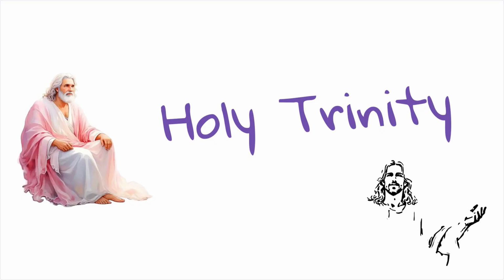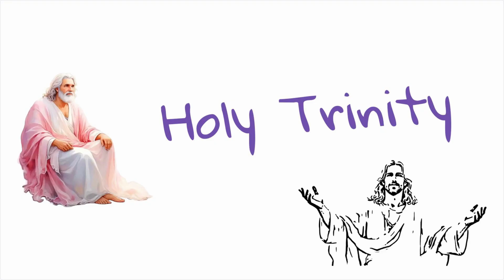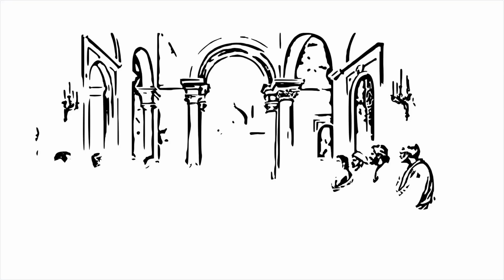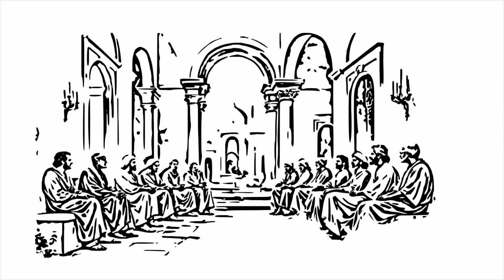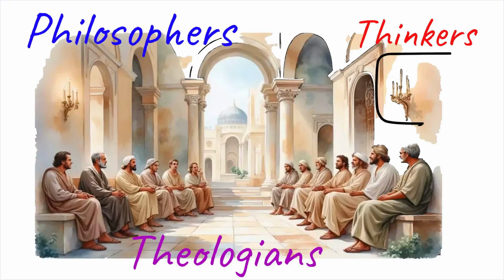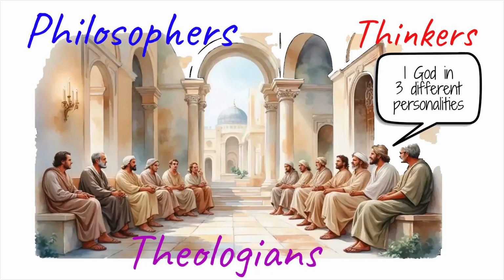The concept of the Trinity God is a concept that is hard to accept for many people. How something can be both three and one at the same time doesn't seem to follow the logic that our brains normally accept. The Holy Trinity, that God is simultaneously Father, Son, and Holy Spirit, yet still one, is something that intrigued theologians, philosophers, and thinkers for centuries. How can three distinct persons coexist as one God?